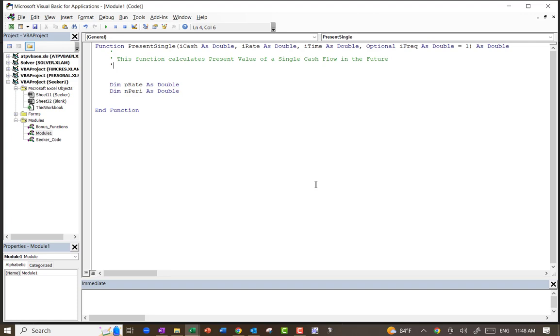But in this specific problem, it's relatively simple. So let me write a comment here that says, let us declare the so-called local variables.